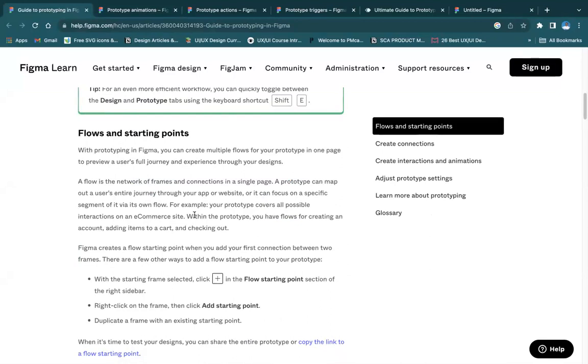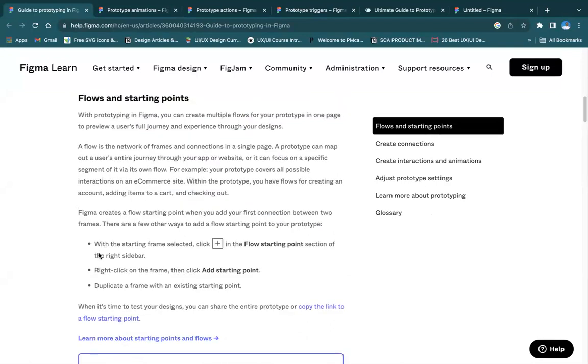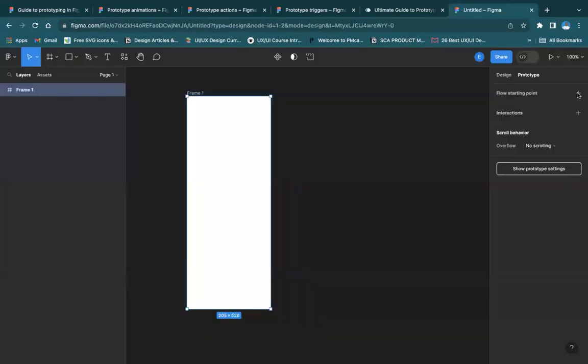Remember that you start from one page to the other. It's you trying to give your design an experience. You can have different flows. For instance, you can have your login flow, you can have your home flow, and what you need to do is just to add the starting point with it. So you would always see, you just need to click a plus when you come to prototype. So now I have this. If I want the starting flow, I just need to click a plus, and this is my starting flow. You can rename this flow to say this is your login, for instance.